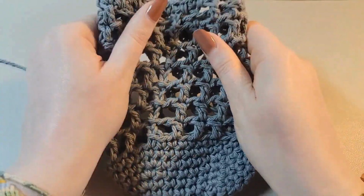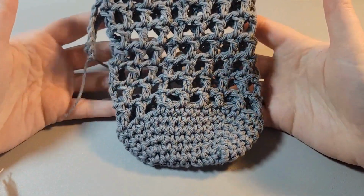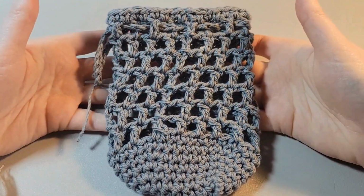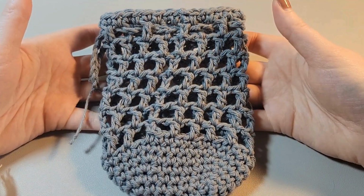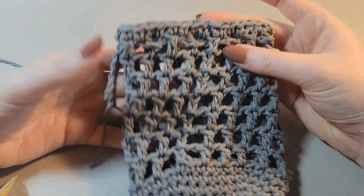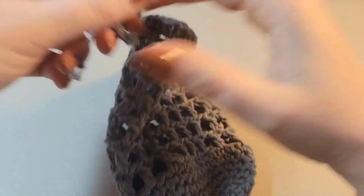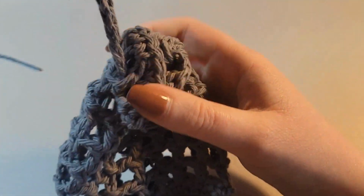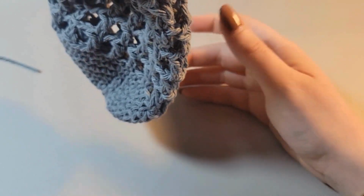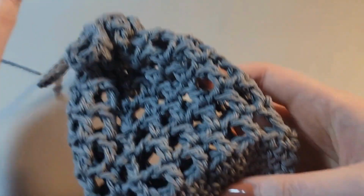And this is totally reusable. It's just cotton, so you can throw it in the washing machine, or you can wash it by hand. I kind of recommend washing it by hand because of all the soap residue. That's not necessarily the kind of soap you want to get on maybe your other towels or clothes, but you can still put it in the wash. It's okay to do that. I would say in between uses, use the drawstring to hang it up to dry, like that. You can't really see, but you know, using the loop as a way to hang it up.